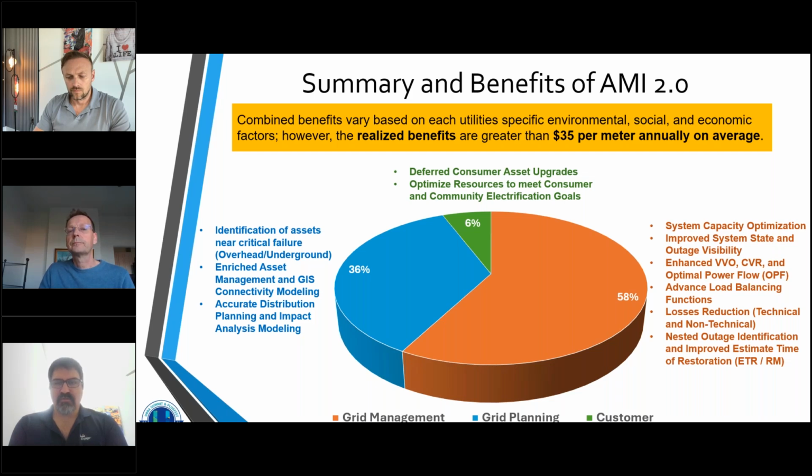So that $35 per meter annually does not even factor the benefits associated to the consumer. These are just the cash in hand benefits relative to the utility. So we do think there's still quite a lot of value that's been left to be captured here. Again, happy to coordinate with any of the utilities that are interested in looking into this technology more.